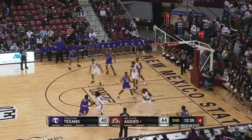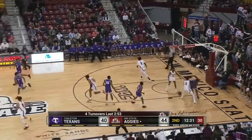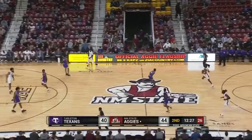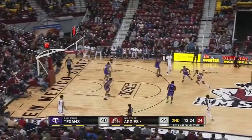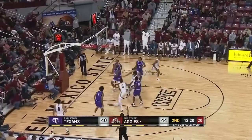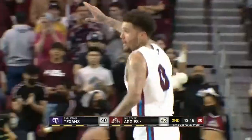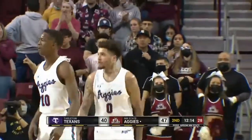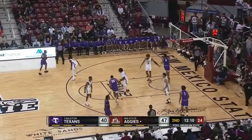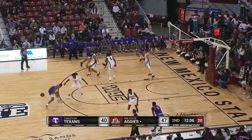Gibson gets open with three to shoot in the key. No good, snatched by Rice, and then Gibson right there to poke at it again. Rice kicks it, Allen a wide open three. We'll see if they can get him going in this half now. He's been quiet, like you said. I mean, a quiet 12-5, but see if we can get Teddy going.